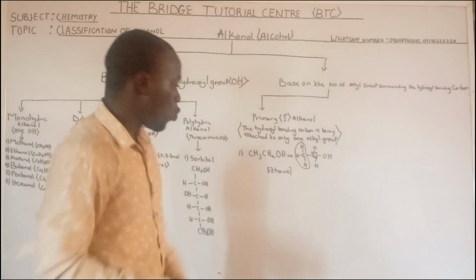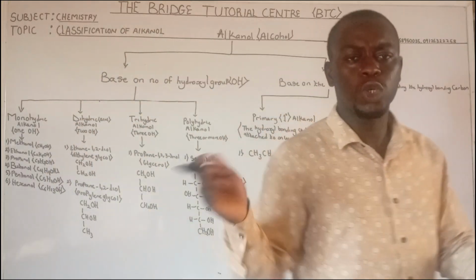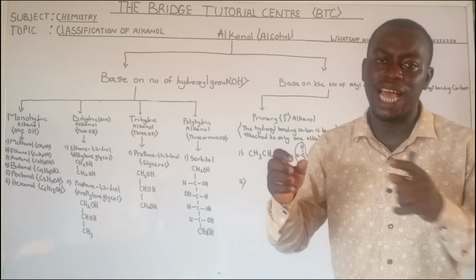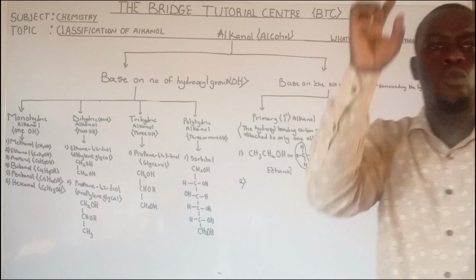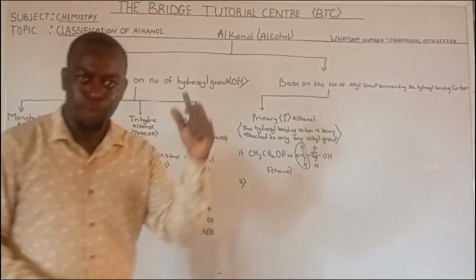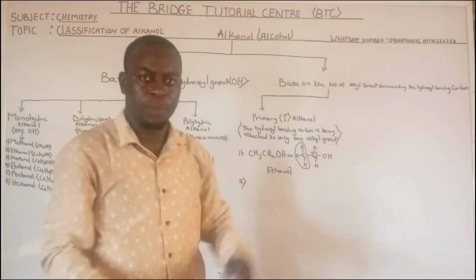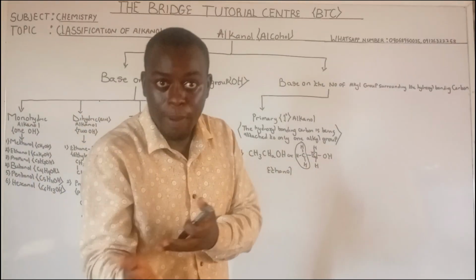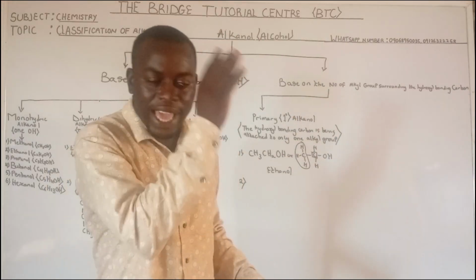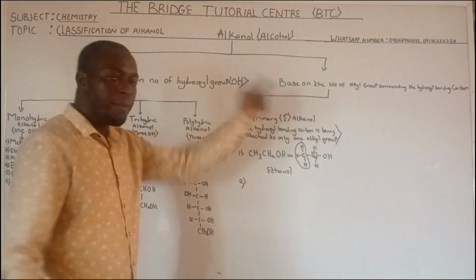That's primary alkanol. We have many examples. Another example is your common alkanols, that is, alkanols that have OH on carbon 1. On carbon 1, like methanol, ethanol, propanol, butanol, hexanol, heptanol, all of them. If you want to write propanol, it is the same thing as propan-1-ol. So the OH is on carbon number 1. Any of those alkanols that you see with OH on carbon number 1 are usually primary alkanols.